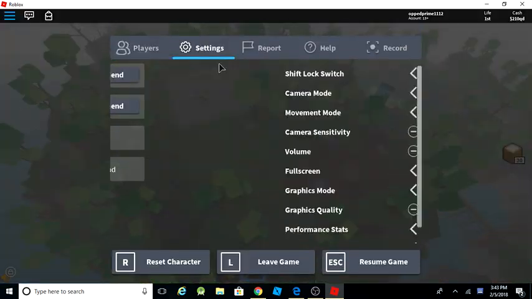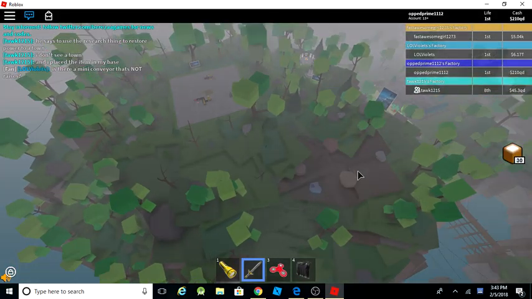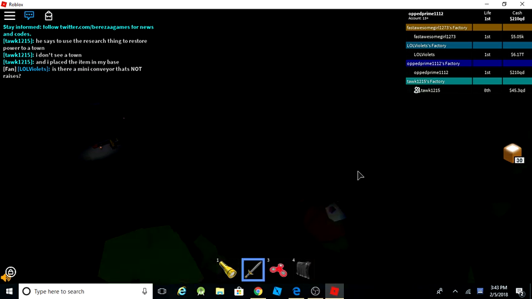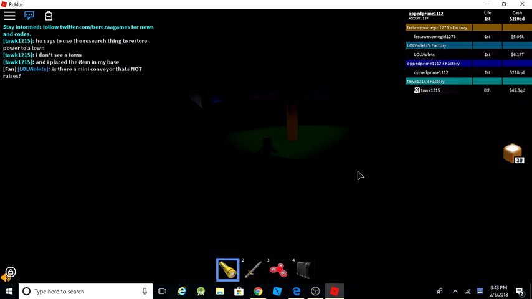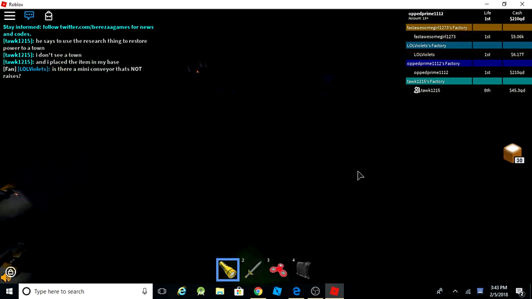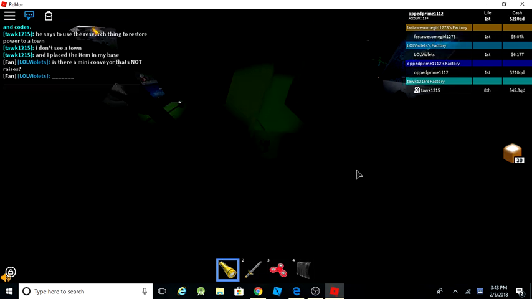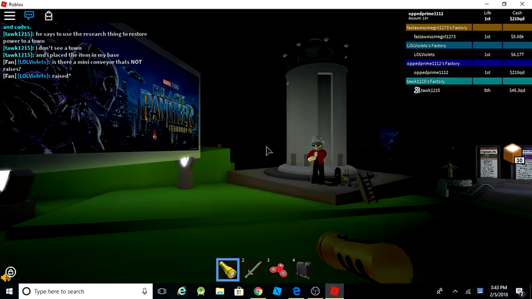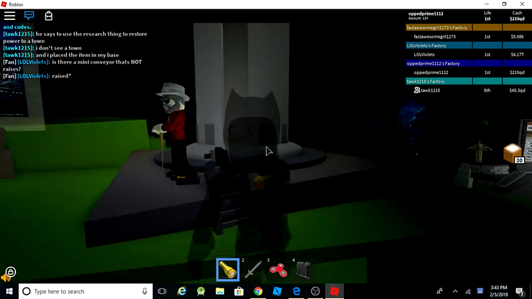Alright, let's just increase all of our render distance. Oh. Ah, great. Now, you see why I don't like nighttime? Yeah, nighttime's pretty bad, because you have to use a flashlight now. You have limited visibility. Is there a mini cleaner that's not raised? No. Okay.